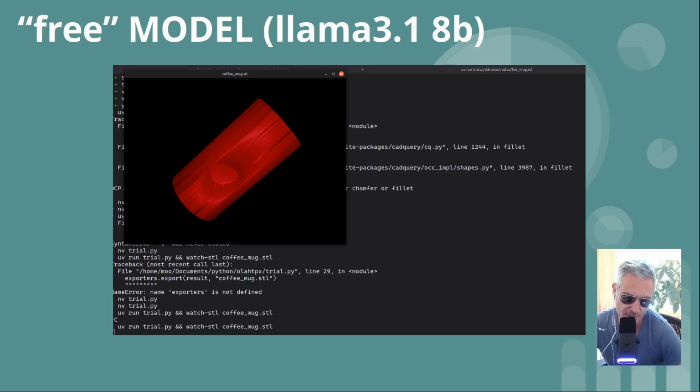Now that actually looks more like, I don't know, a bird's nesting box. It's a cylinder, which presumably would be the part of the mug that holds the liquid, and the hole in the side, in the y-axis, God knows what that is, because that should be in the top face. So it's got its work planes mixed up, I would imagine. So that was just one attempt using a free model, Llama 3.1, run using Ollama. Right, next.